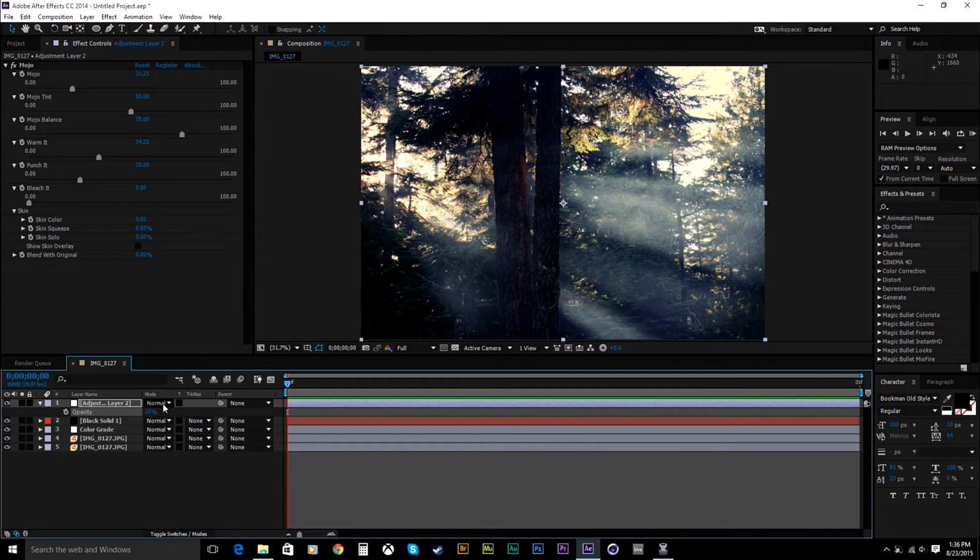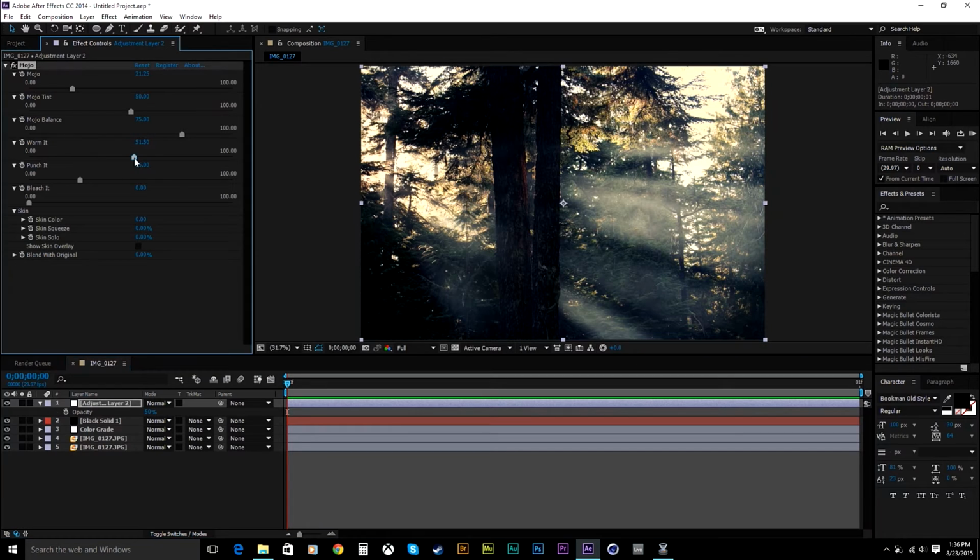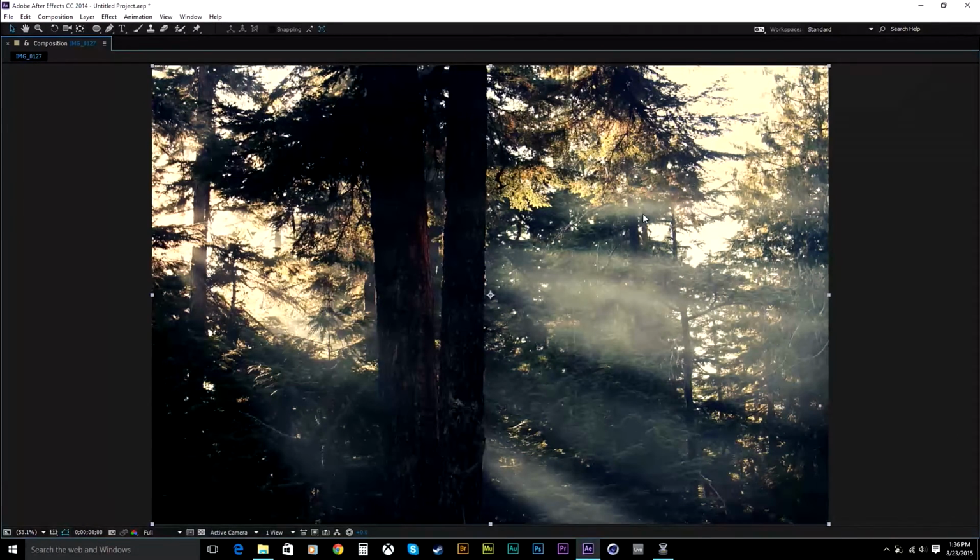You don't even need Mojo. I'm just doing this because I like it. I think it looks nice. It's like a good finishing touch. Let me see before and after. See before it and then after. Maybe even fit. Let's see what 50 looks like. Before and after. I feel like it needs to be warmed up. Yeah, I think this is pretty good.